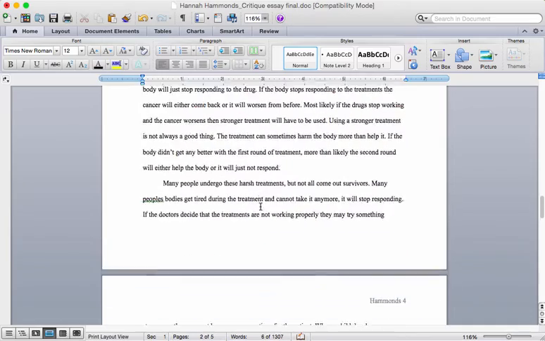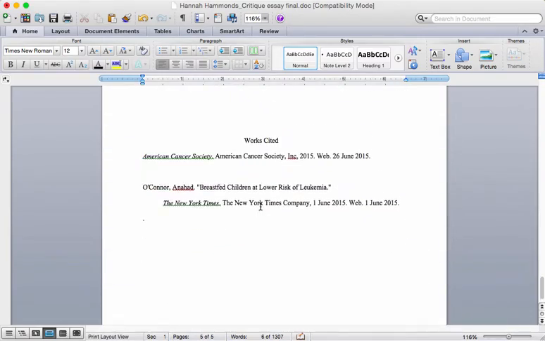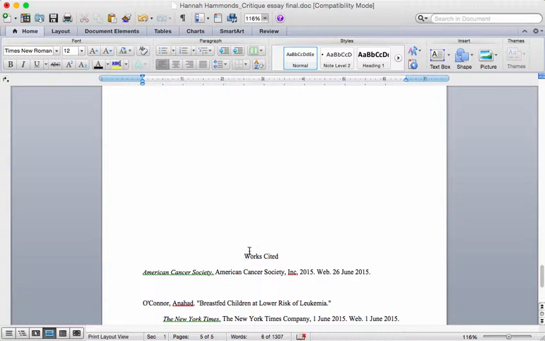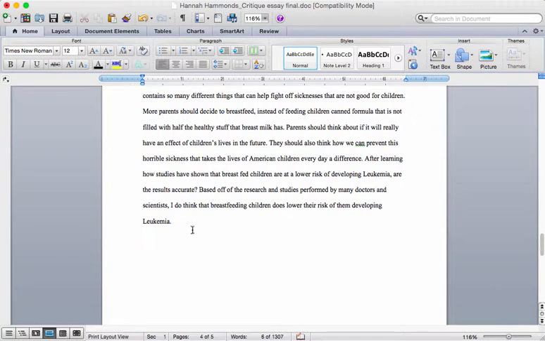All right, and I want you to go down to the Works Cited page. All right, what happens with the Works Cited page? You may have had it at the top of the page, and it used a 1-inch margin correctly, but anytime you start adding or taking in, like we did that spacing, taking away that spacing, it's going to move. So the best way to keep it where it needs to be so that there's not any problems with spacing is to add a page break as soon as you finish the document to make it go on to another page.